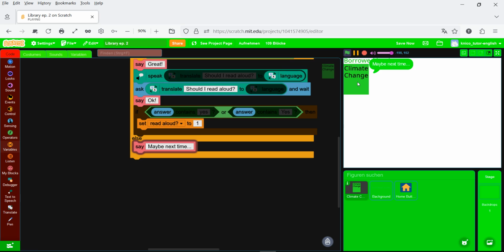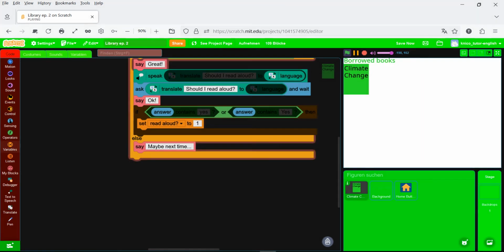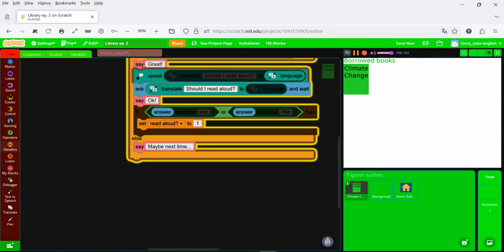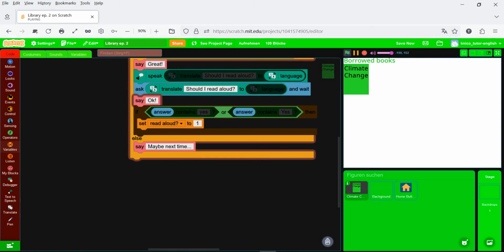Oh, I accidentally hit enter. Do you want to read climate change? Now, when I say yes, it says great. And now, should I read aloud? Yes. Now I can say yes. And it says okay.